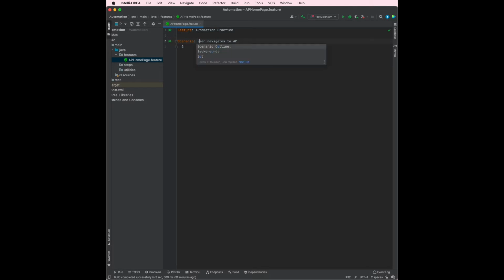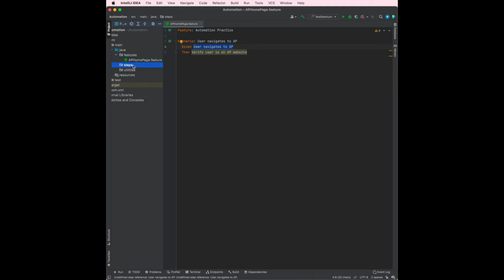It should be user navigates to AP, and then given user navigates to AP, then we just want to verify that we are actually on the page. And it's highlighted yellow because we didn't create these steps yet.